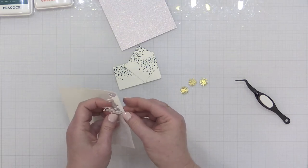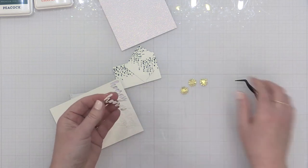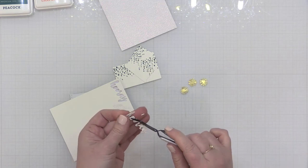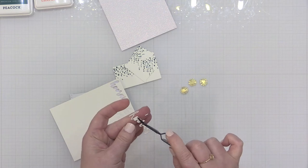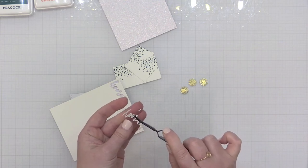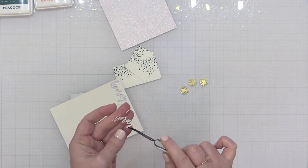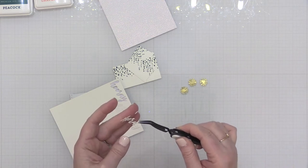Hand extenders, yes, tweezers are hand extenders. I am not to the point where I have any sort of arthritis in my hands or anything like that, but is it something that's helpful for people with arthritis in their hands? Can anybody out there speak to that for me? Maybe you know.